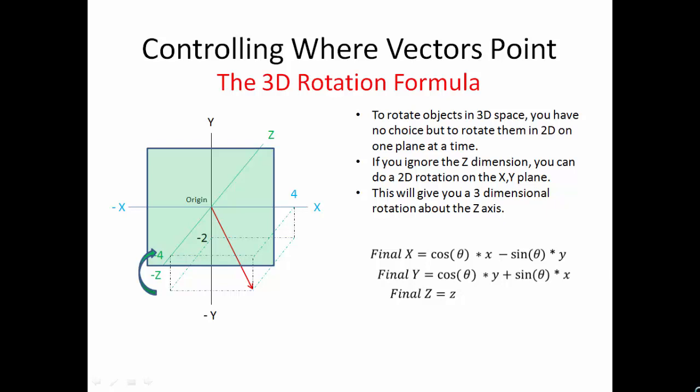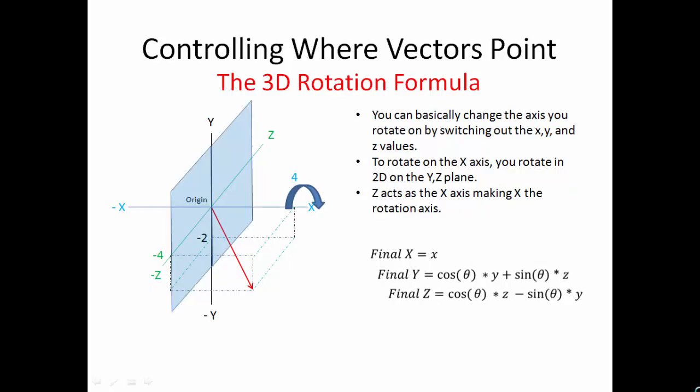The problem here is that you might occasionally want to do a rotation that is not around the z-axis. By itself, this is not a lot of help because you're only able to rotate around one axis. However, if you flip to another axis, you can rearrange the same formula to work on all three axes.